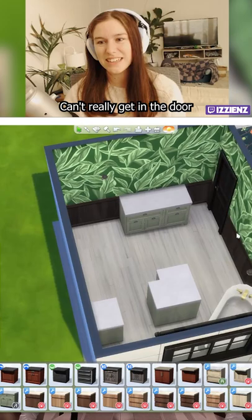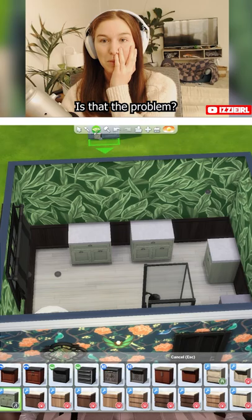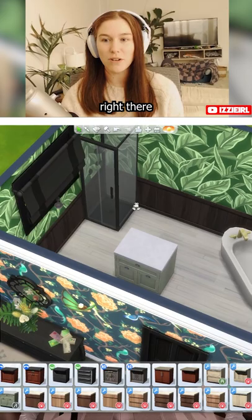In the middle — do we just need two of these? Is that the problem? The shower does need to go there, then the toilet's going there. Maybe the toilet needs to go right there. The shower and the toilet are just going to be cozying up to each other — it actually doesn't look bad at all.